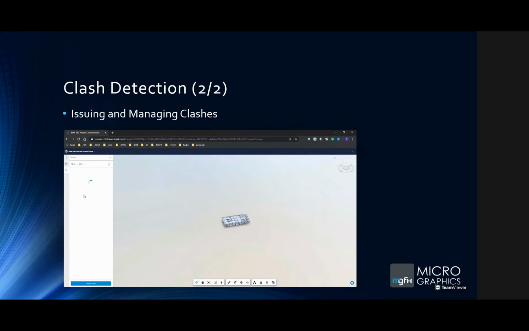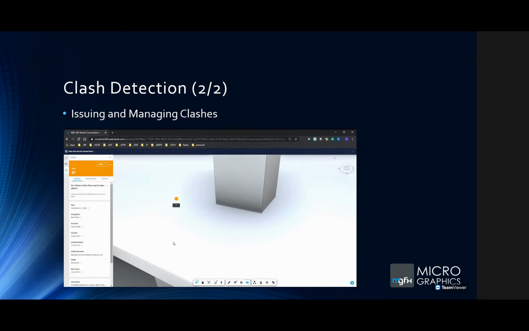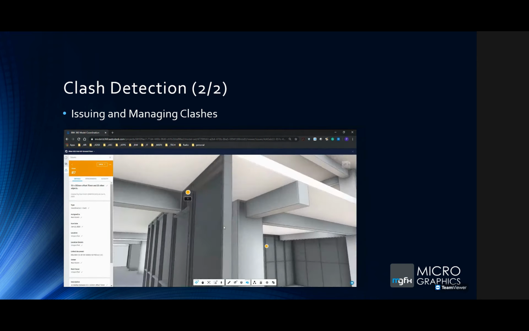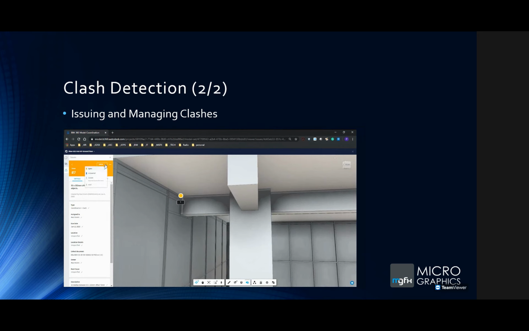You go to the issues, click on those issues to highlight them. And there we can see it's not picking up a clash detection anymore. So we can close this. So that's done.